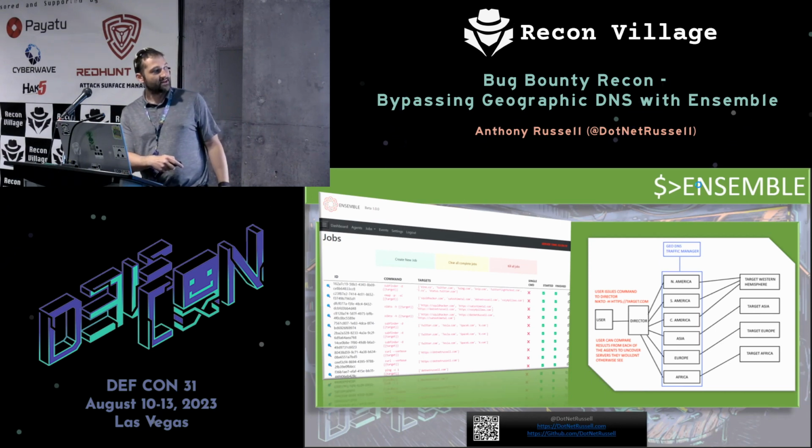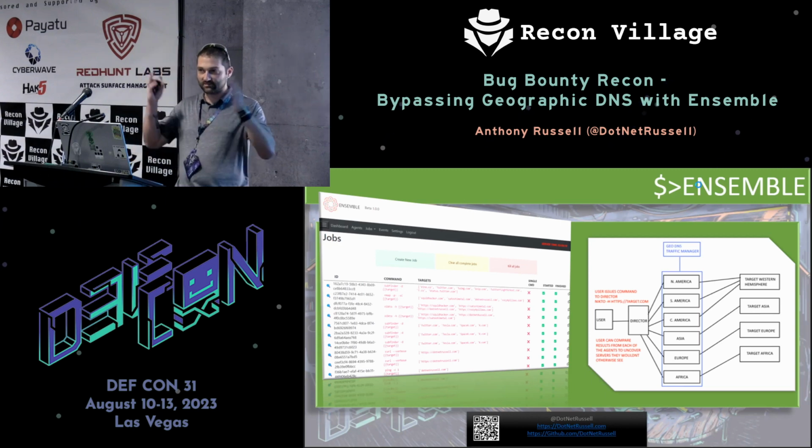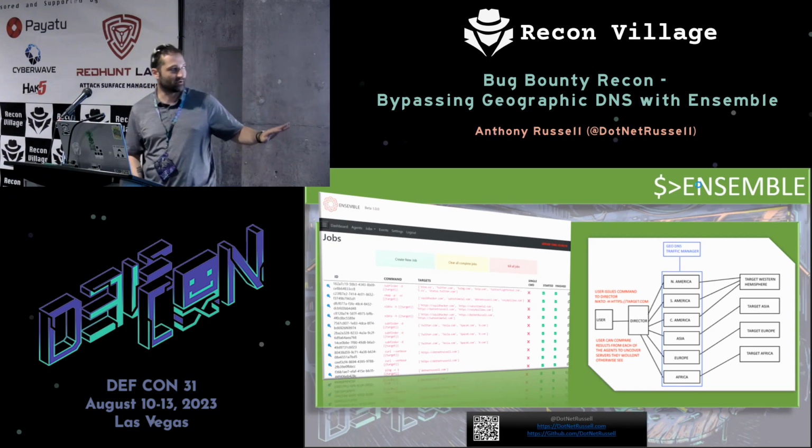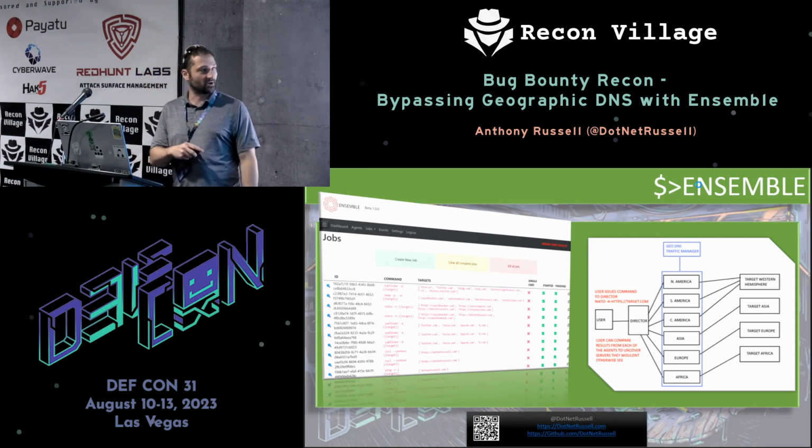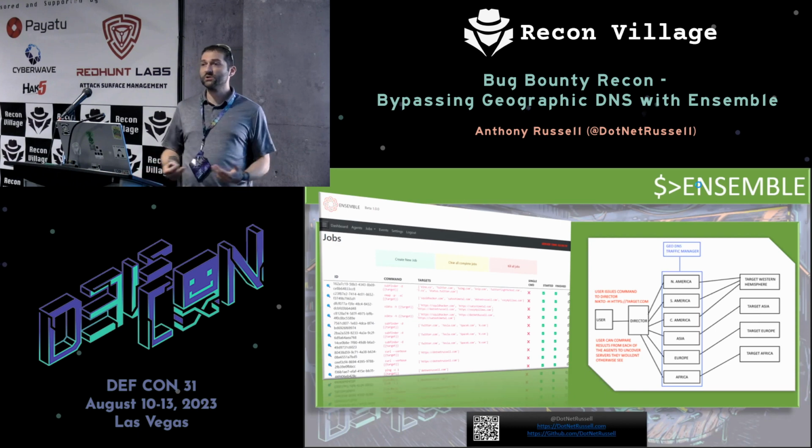So in this diagram, we're running a command. The director issues it across the entire cluster, and each of these agents in the cluster are going to reach out to the GeoDNS traffic manager, which we don't control. That's somebody else that's controlling that. They're going to say, hey, resolve this domain for me.